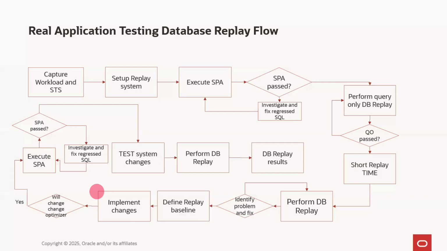And you're also moving to 23ai. That is another change. That is an upgrade. So maybe what you want to do is start peeling the onion and get the performance changes for each one of the steps. So maybe I have my 19C, I clone my 19C into Exadata, it's still 19C, and I run the replay. And I get the performance changes of the platform change. Then, when I create my baseline, I upgrade the database to 23AI, and then I run again SQL Performance Analyzer, and I run again Database Replay, and I get the replay results.